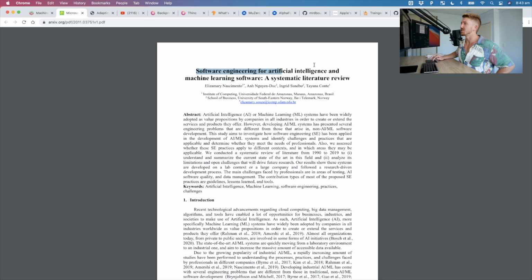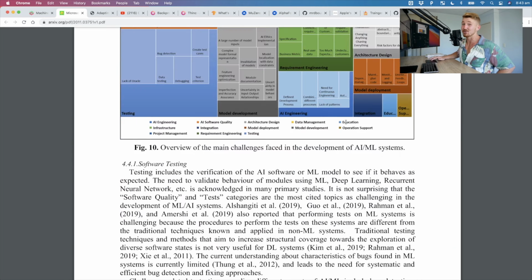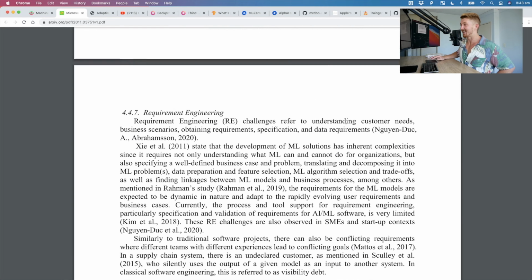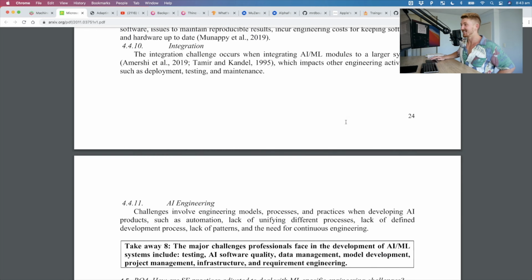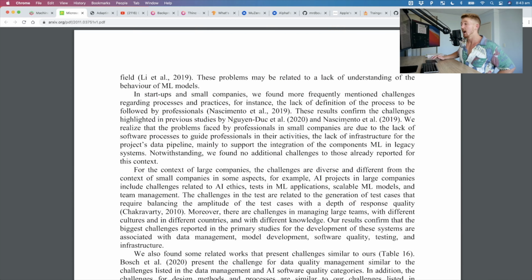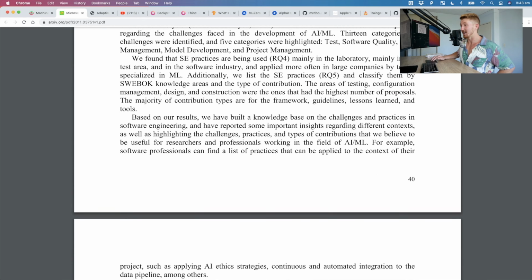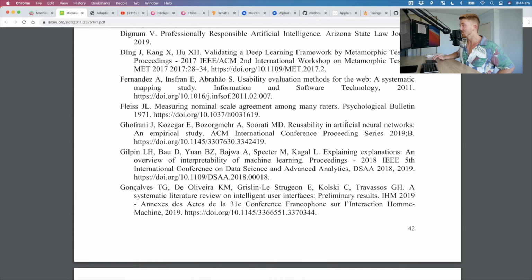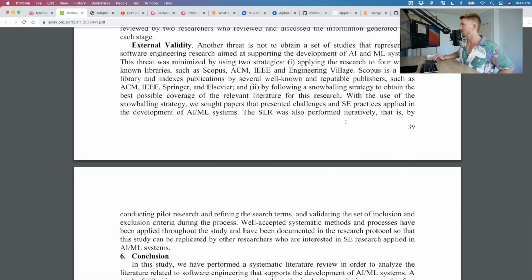Software engineering for artificial intelligence and machine learning software review is probably the biggest piece of literature out there at the moment. Again, caveat to this one, I haven't read through all of this, but if you want a massive resource on how software engineering can partner up with AI, look, we're still scrolling. Let's just keep going. You can go through here. So I'd probably look at this like the table of contents. We're still going, by the way. Look at the table of contents of this and see what sticks out to you the most. We're into the references.